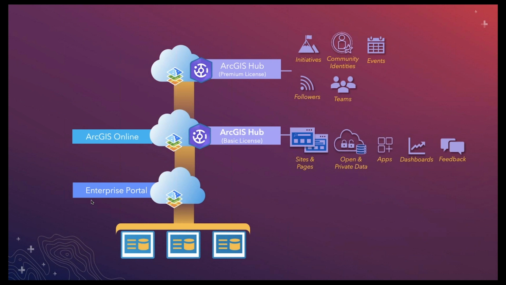But today, everything we're going to be talking about for the most part is in ArcGIS Hub Basic. You'll see a few different things referencing initiatives and community identities and teams. We're going to be focusing just on site building and layout editing today, so everything should be applicable to you regardless of licensing that you currently have in your organization.